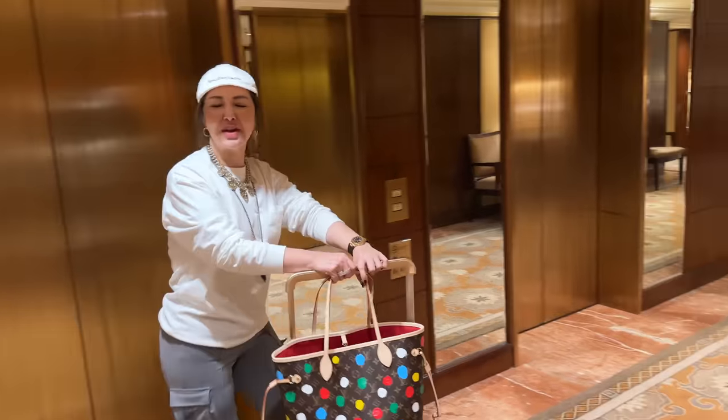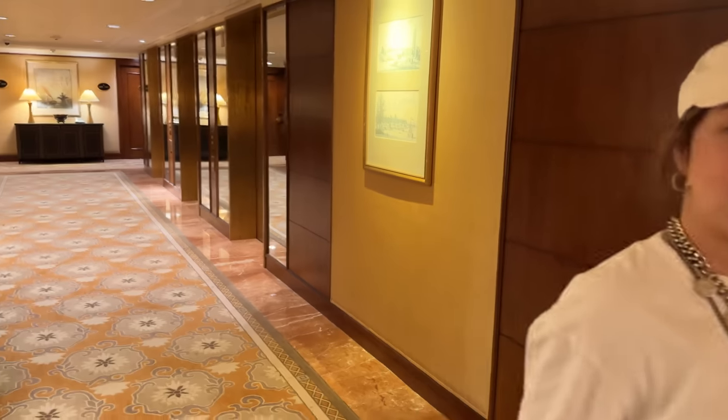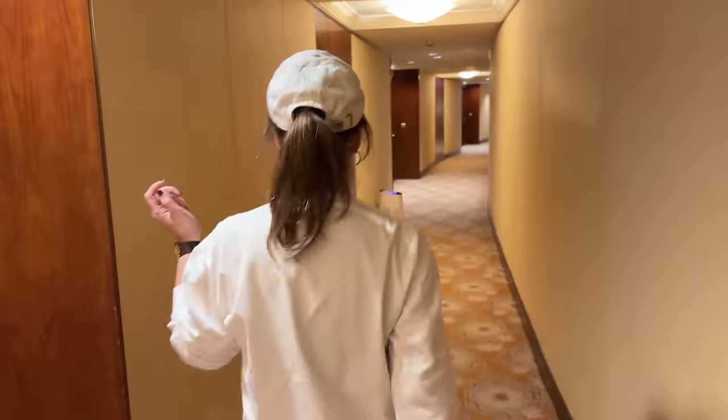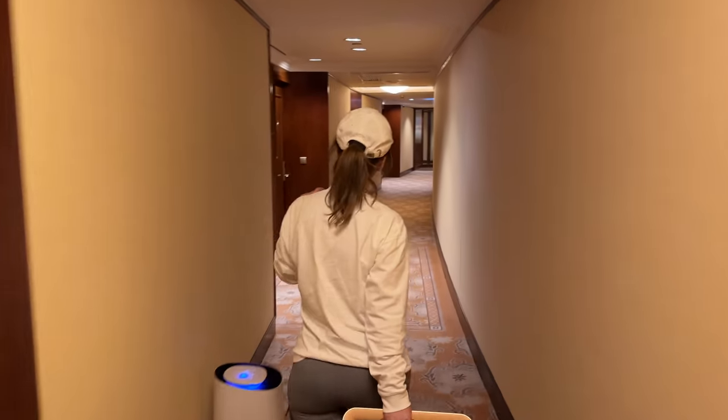So we're now at the hotel, you know, we were so tired and hungry. So guys, we're going to the room now and after this, we'll have dinner. Philip, nawawala ako sa camera. We'll just freshen up and then after this, we'll have dinner. So let's look how's our room.